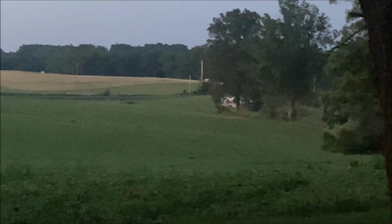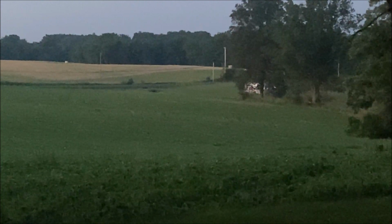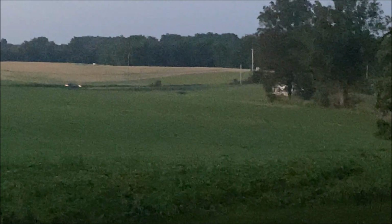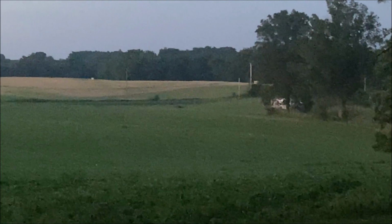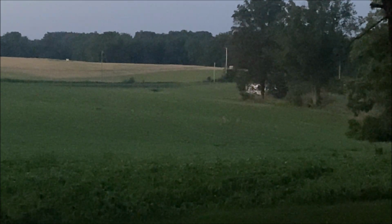I don't know if you guys can see, there's at least 1, 2, 3, 5, 6. I see 6 deer down there. There's one there, one there, one there, one there, one there. They're just grazing there. Let's go walk this fence line here.